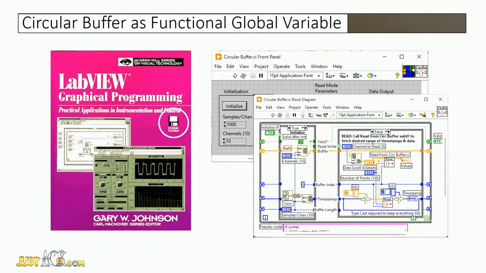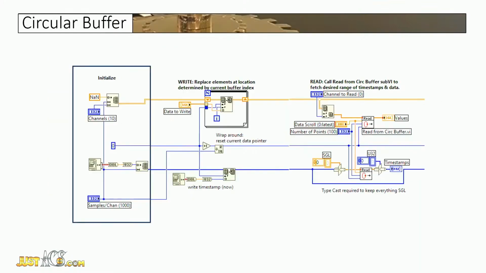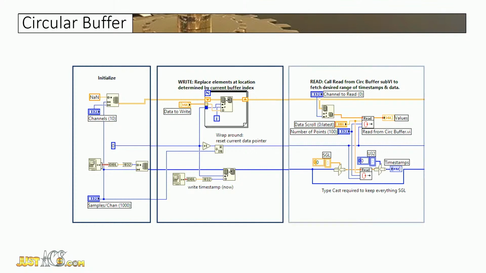So if I wanted to have more than one, well, I could unpack that code, right? And this is just that code kind of unrolled onto a single block diagram. And I'd have some place where I would initialize that, and then I might have a bit of code where here's where I'm writing my scan of data as it comes in, and then there's the place where I'm reading back out at the end. And of course, if I want to drop this into several queued message handlers, I am a good developer. I'm not going to do that.